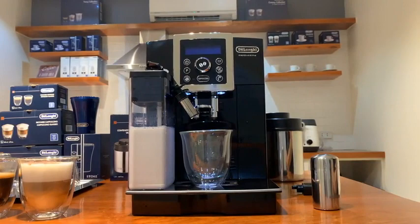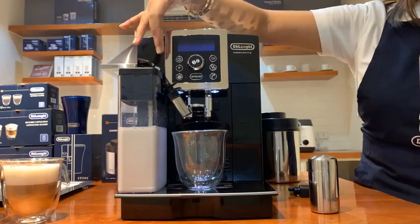So grinding again, and then it dispenses the milk, hot milk, and then espresso.